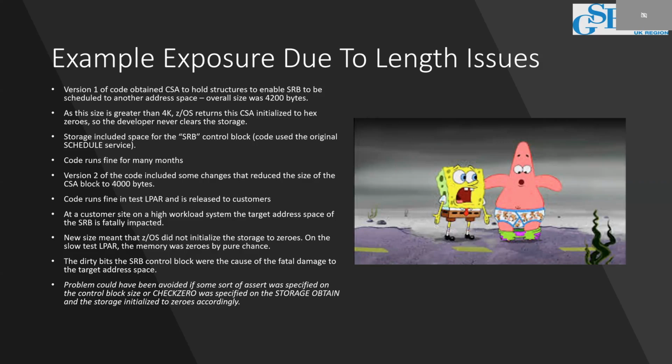To this day, it still gives me chills to think how bad that was, and how awful I feel about it. And of course, it would have been completely avoided if I'd had some sort of an assert on the size of the control block, and if I'd used CHECK ZERO, so that I would make sure that storage had been initialized to zeros. So you'll learn from some of your worst mistakes.